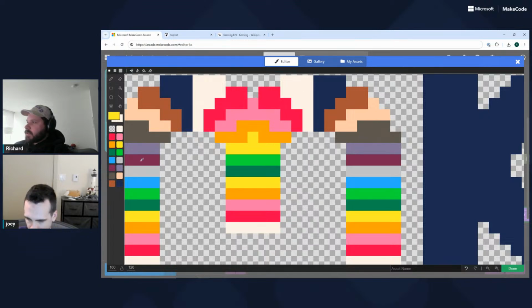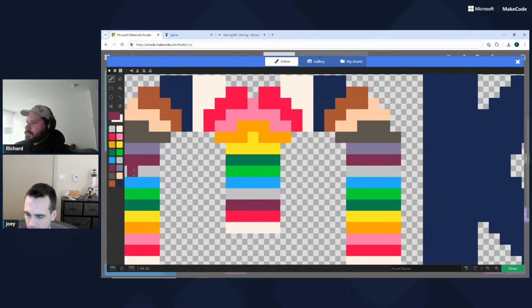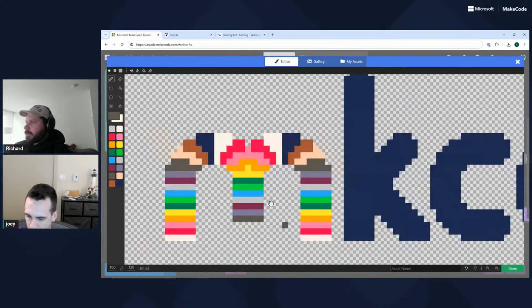And then after yellow is dark green. And then light green. And then cyan. Oh, whoops. Actually, I think that's blue. And this is supposed to be cyan. There we go. All right.